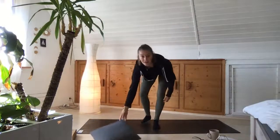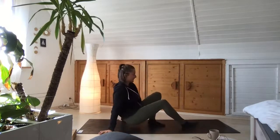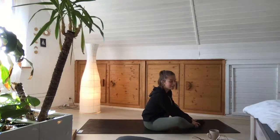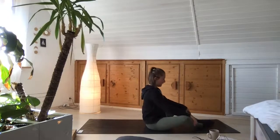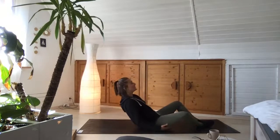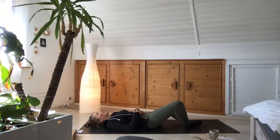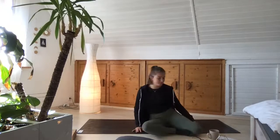And we start today laying down on our mats. So a bit different. You can bring the soles of your feet together and bring your knees spread apart, like you should see a diamond shape in between your legs. And then you can lay down and relax for a moment, because we start here laying down just to have a bit more space for our bodies to breathe.